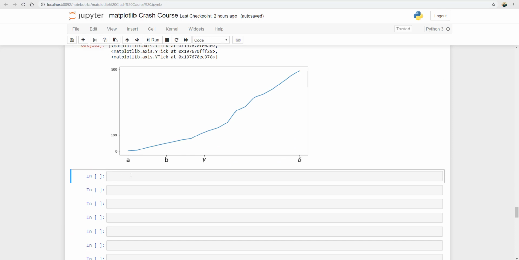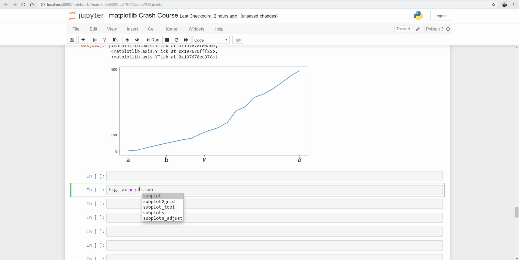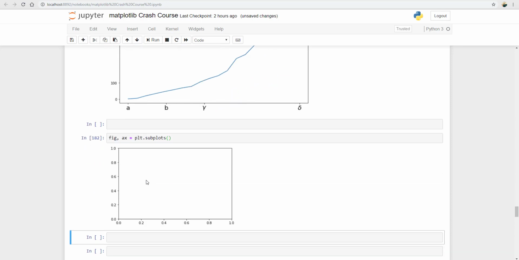To represent it in scientific notation, there are a few things we can do by using a formatter in the matplotlib ticker package. So let's go ahead and do that. Quickly I'm going to first create a figure and the axis object with plt.subplots.